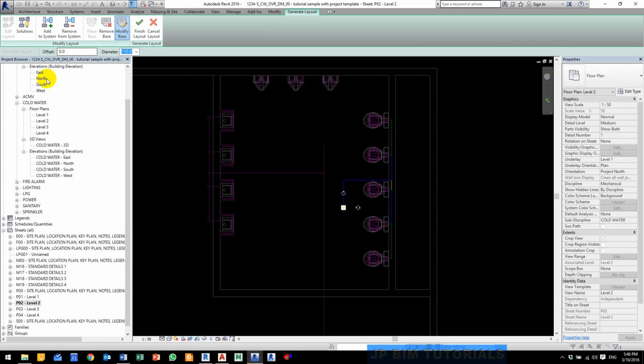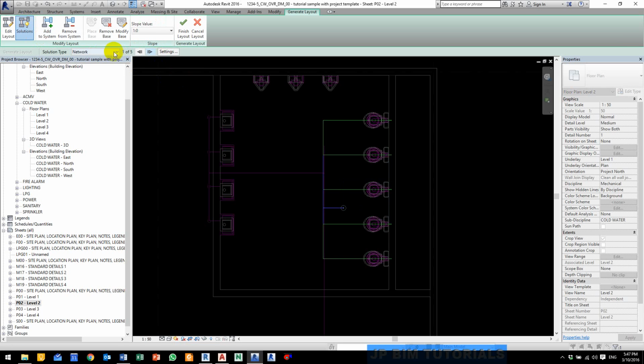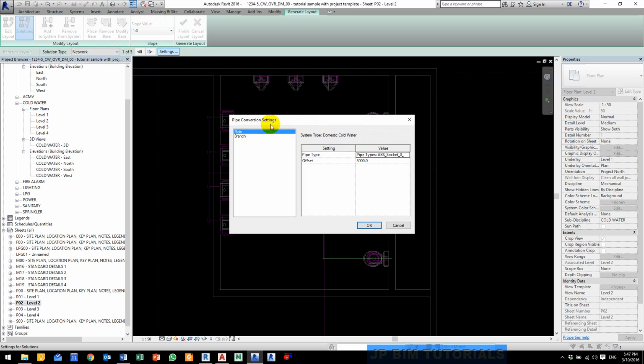I'm going to set this base offset as 3500 and the size to be, before we do that, click on solutions. Under settings, we're going to change the pipe type to be HDPE and the offset to be 3500.